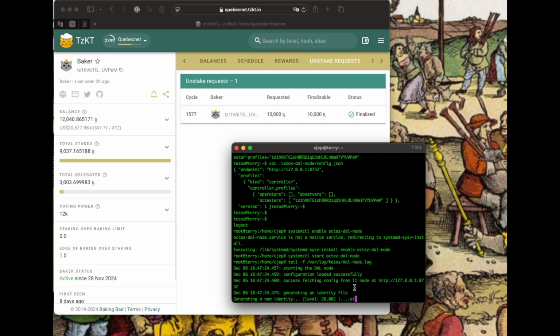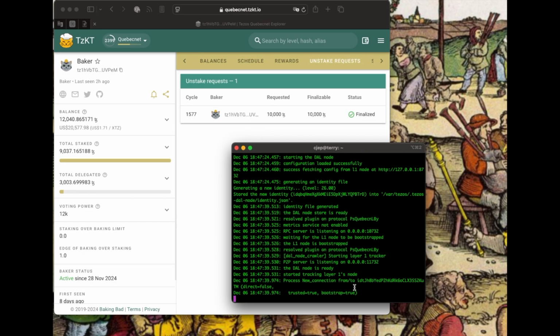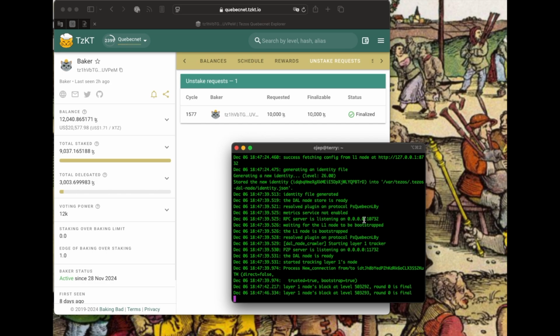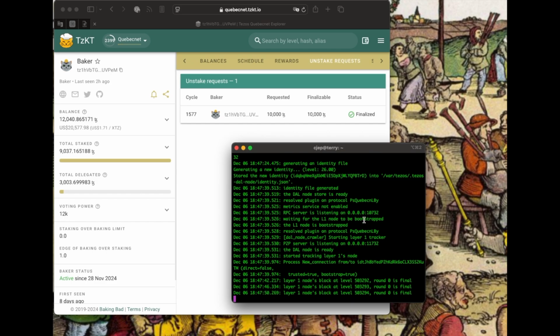It's starting, it's generating an identity file, much in the same way that a layer 1 node does. It's contacted the layer 1 node, and it's downloading the configuration, and it's starting to track the blockchain. So that has worked. It has a P2P gossip server running on port 11732, and it has its own RPC server running on port 10732.